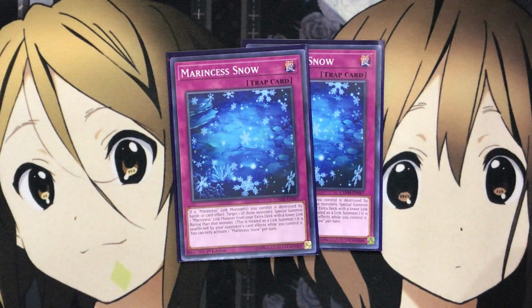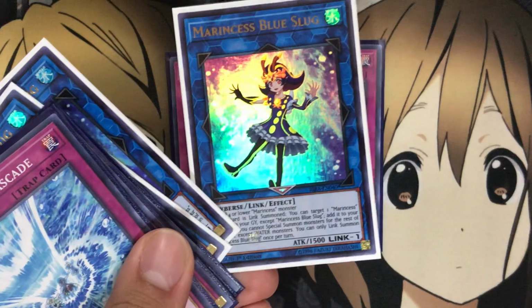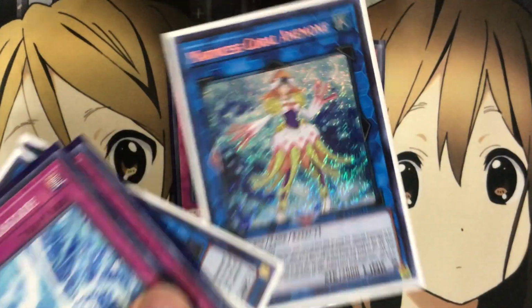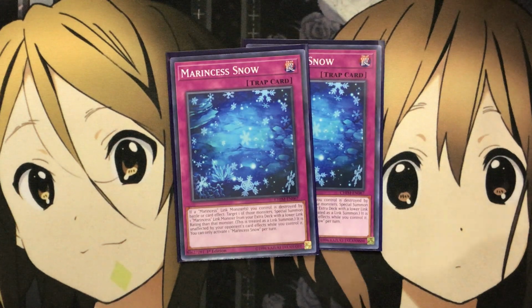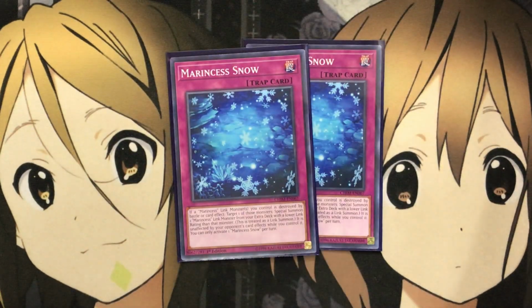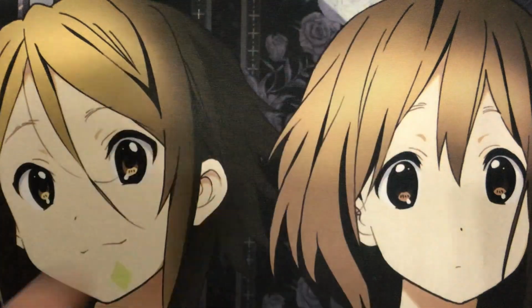Just an option to get lower link monsters, so you can obviously go to Blue Slug if you have Coral and Enemy on the field, or Marbled Rock into Coral and Enemy, just different cards to special summon out depending on the link you have. Since we can go all the way up also to Link 4, Wonder Heart in this deck, you have plenty of monsters to special summon out using Marincess Snow.